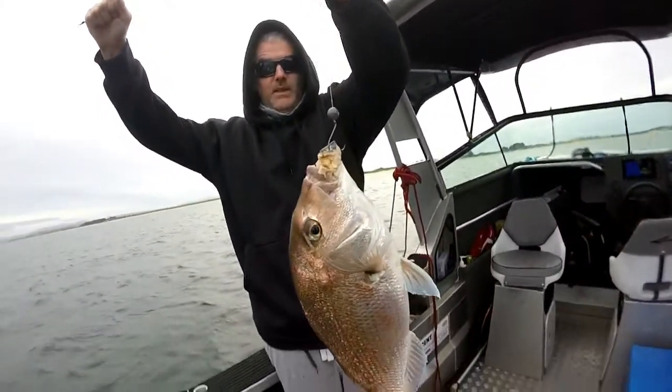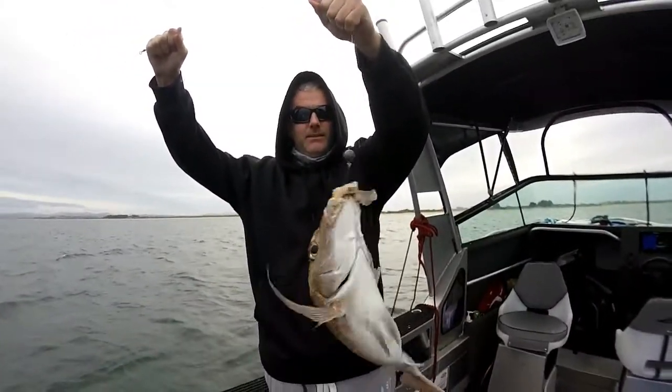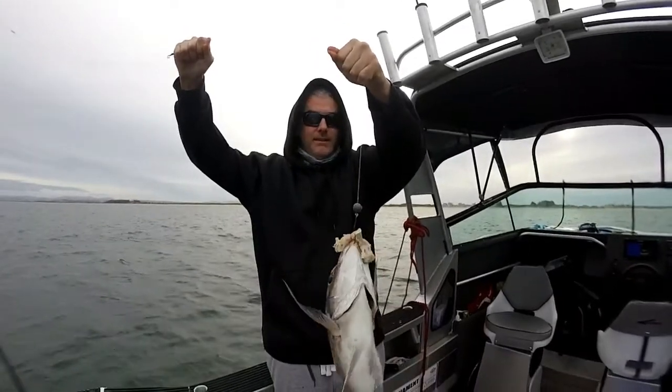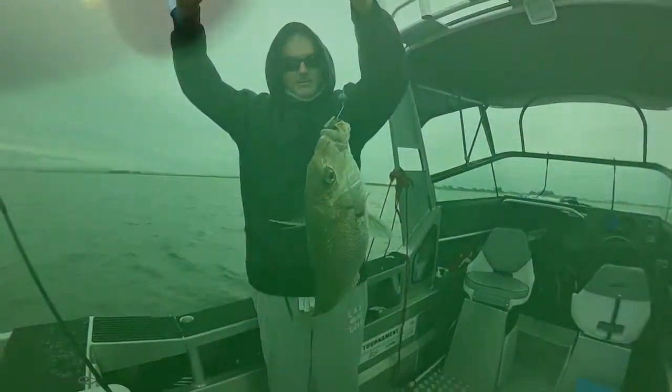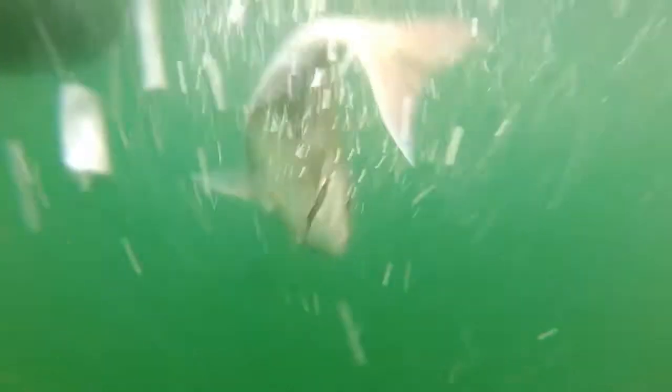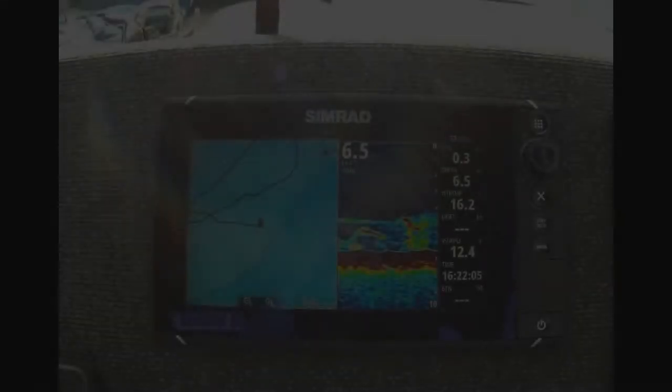The fishing had been amazing throughout the day, and moving into the eight-meter mark it was just the same — the fishing was just as hot. Here's Stevo holding another respectable snapper, but with this one only being lip hooked we were able to let this one go. It's one thing I love about fishing the shallows: when you're able to let fish like this go and see them power away, it just makes your day.